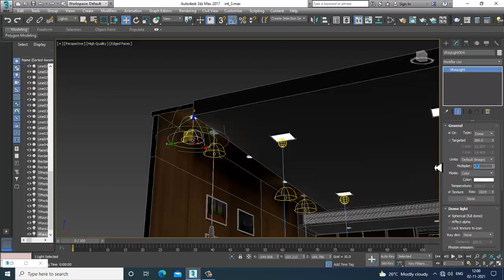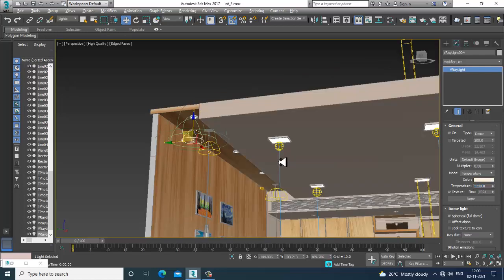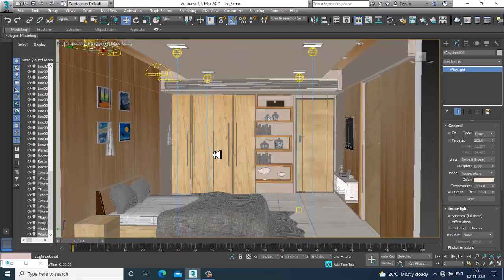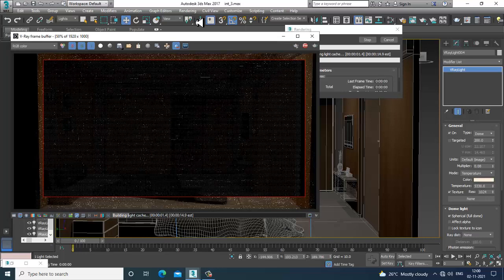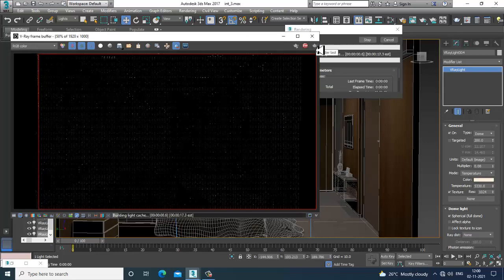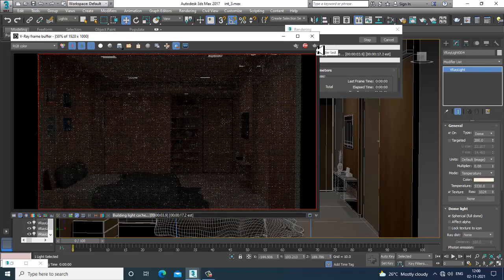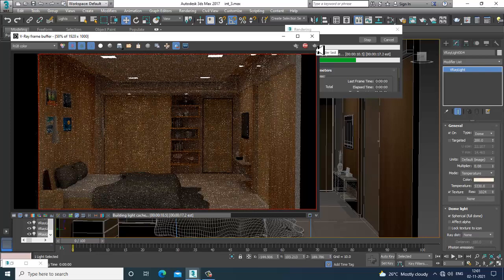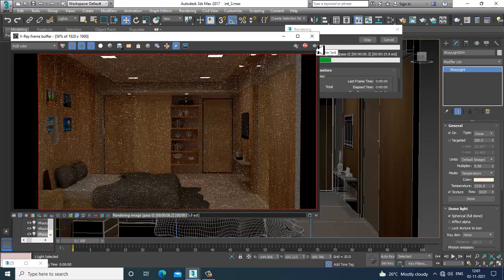So definitely we'll be doing a lot of changes with the lights over here. We are not finalizing it over here. So we need to see first how it looks. Alright. So there are a lot of things like render settings left out, and we'll definitely be working with more lights. We'll put some more lights over here. We'll be highlighting those areas.